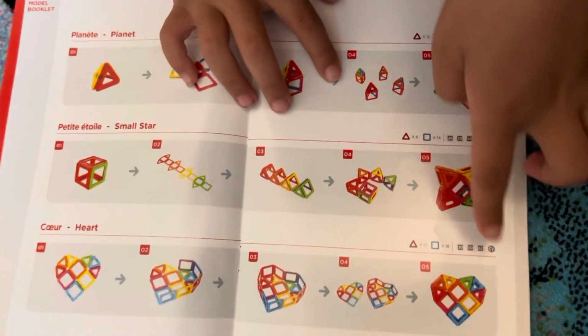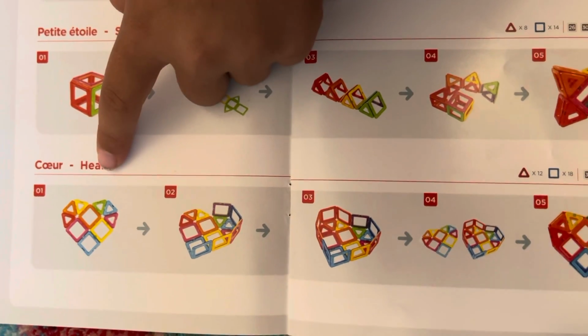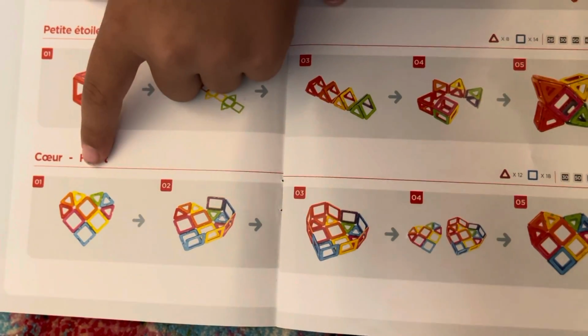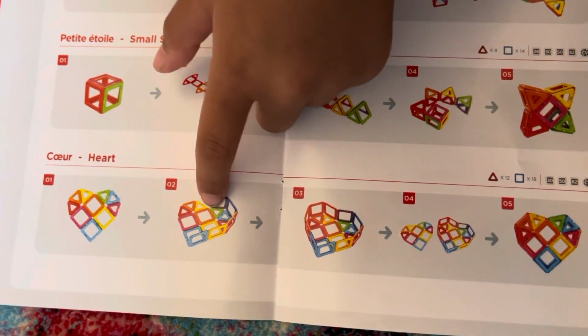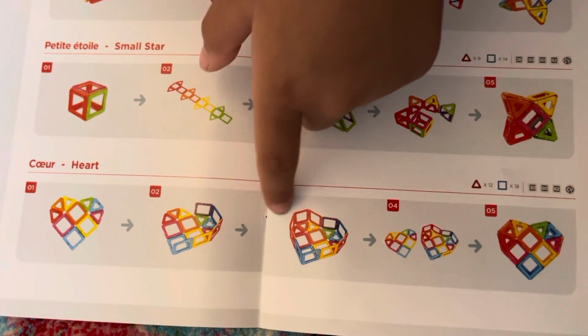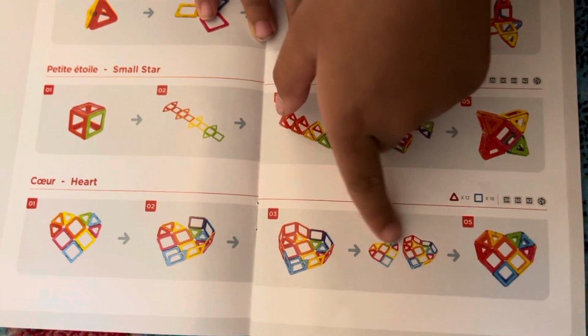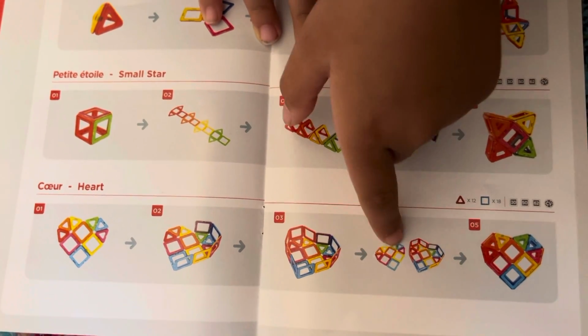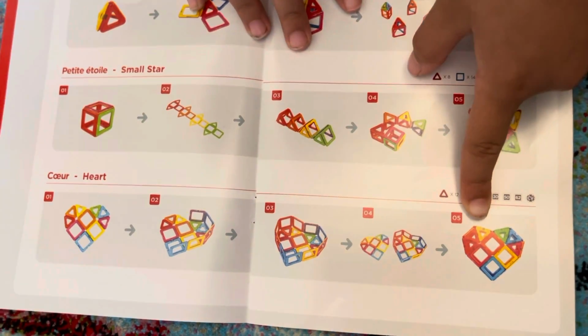And there is a heart. First, number one, we do just the heart. Then we put some rectangles here, some squares, I say. And then we do two of them. And then we stick them together and it's like a heart.